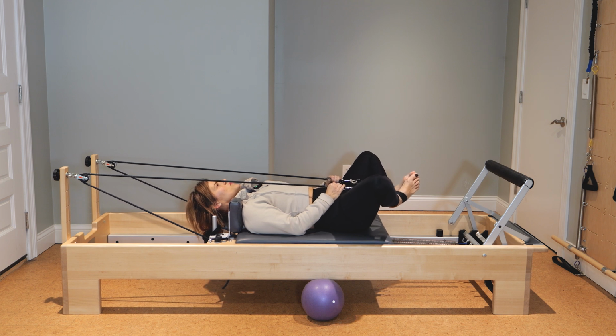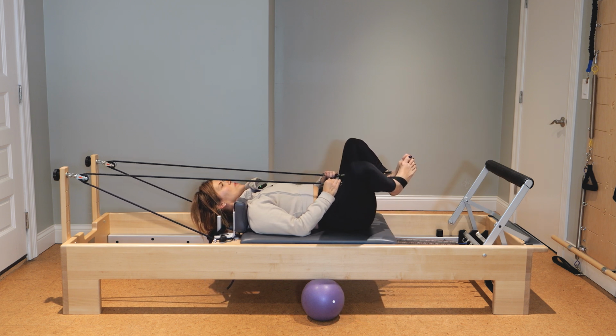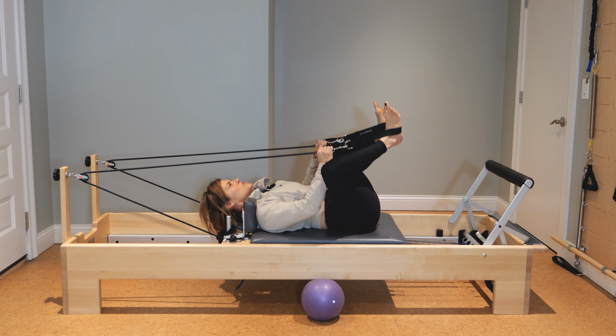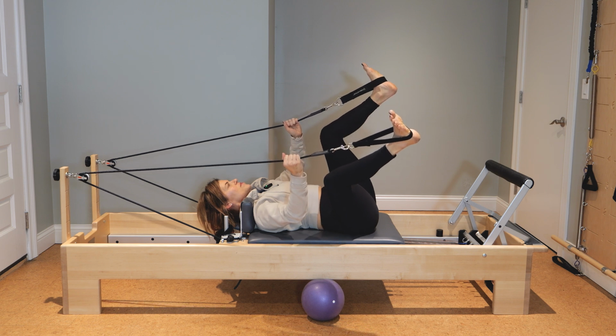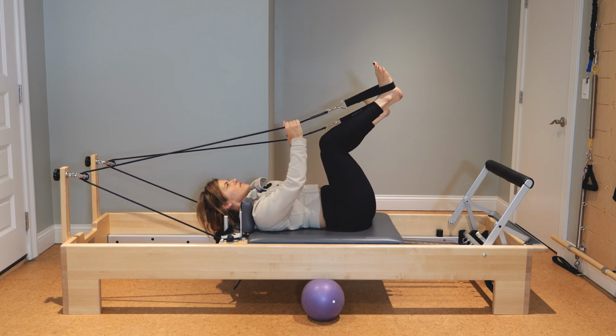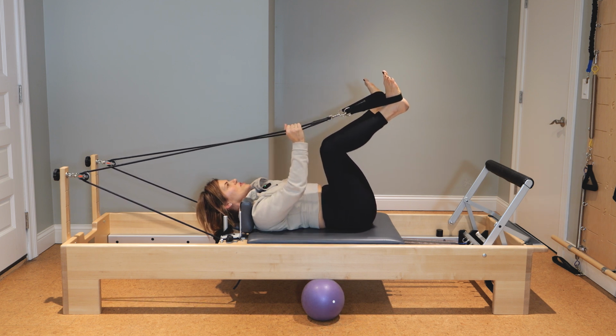I'm dropping my feet one more time and enjoying this glorious stretch for my inner thighs. From here, I'm going to bring my feet up and keep a hold on to those foot straps, and find a happy baby pose. Woo-hoo, those knees are bent. Let's rock side to side. Just taking a few stretches before we continue on.